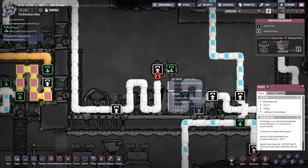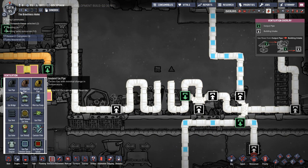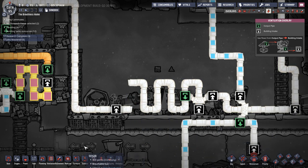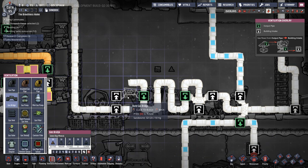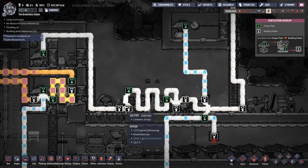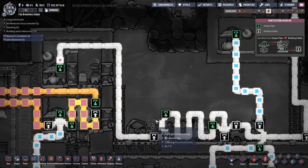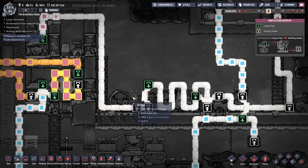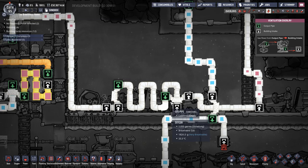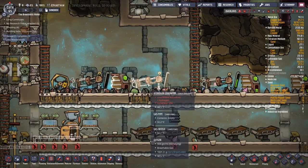Get rid of that. Get rid of that gas valve. It was there to make sure gas flowed in one direction. But instead, I can put one here. It takes up the exact same footprint as the machines. So, we have hydrogen coming out of this system going into here. If it cannot be used by this hydrogen pump, it's then going to overflow into this hydrogen generator. If it can't be used by the power network, it's going to get burnt anyway.